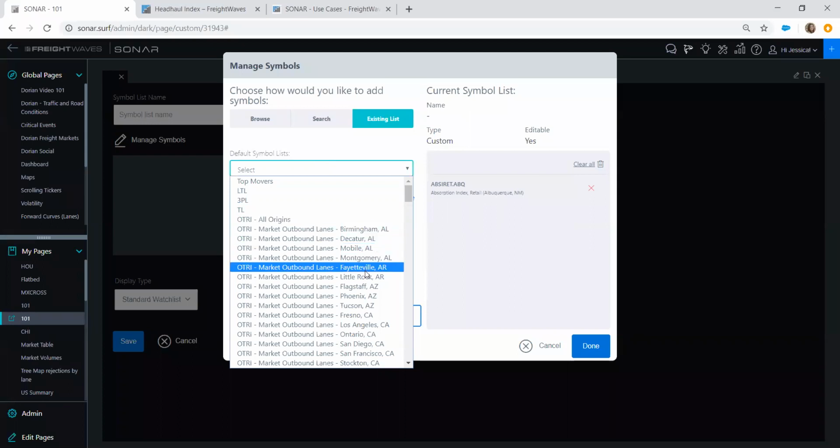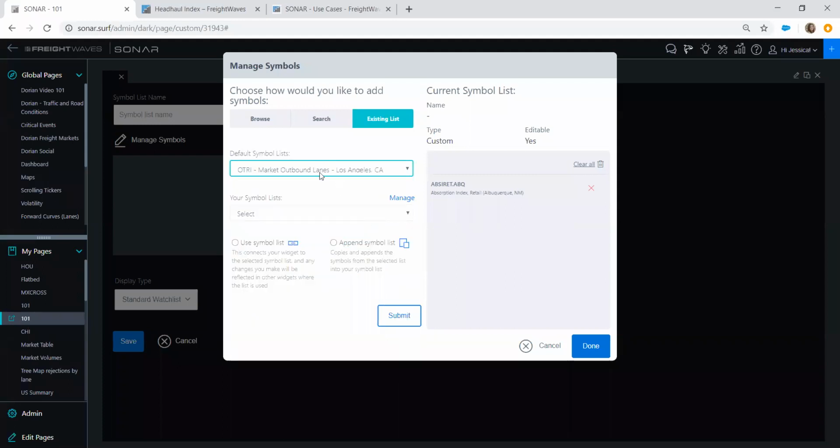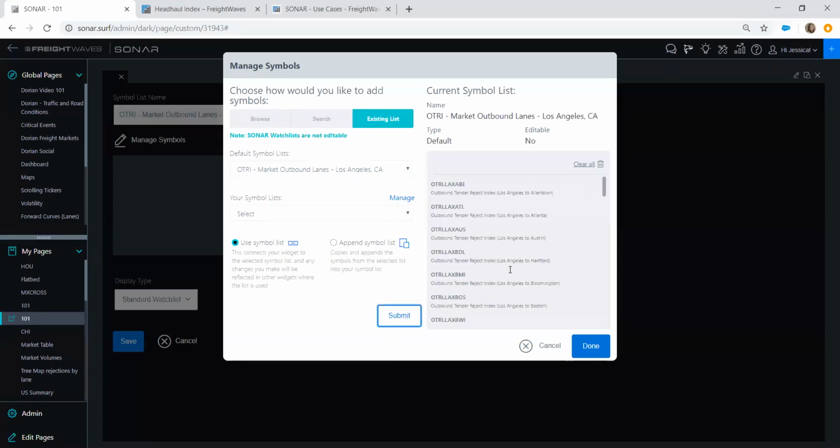Majority of these here are outbound tender rejection lanes for all of our markets that you can view. For example, if you wanted to view outbound tender rejection lanes out of Los Angeles, you can do that. Click use symbol, click submit, and click done.